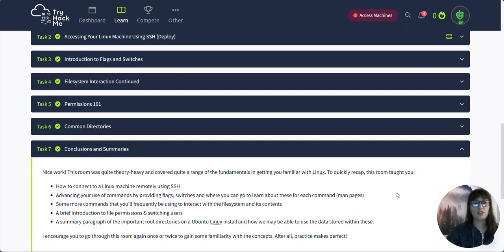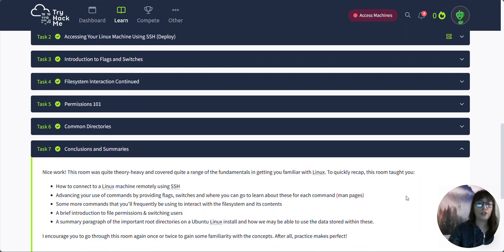Some more commands that you'll frequently be using to interact with the file system and its contents. 4. A brief introduction to file permissions and switching users. And 5. A summary paragraph of the important root directories on an Ubuntu Linux install, and how we may be able to use the data stored within them.